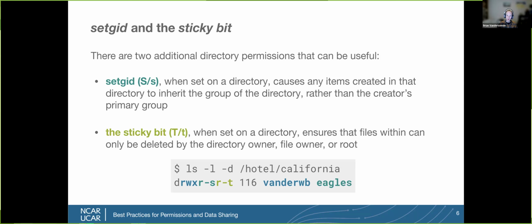But you can think about it like, if I create a new file in this directory that has the set GID bit set, then it's going to be assigned to the same group that the directory belongs to instead of my primary group, which could be NCAR or CSG team or whatever. It's instead going to match that directory. That can be nice if you've got a lot of people collaborating in a single directory, to make sure the permissions are what you would expect versus a hodgepodge of different primary groups.